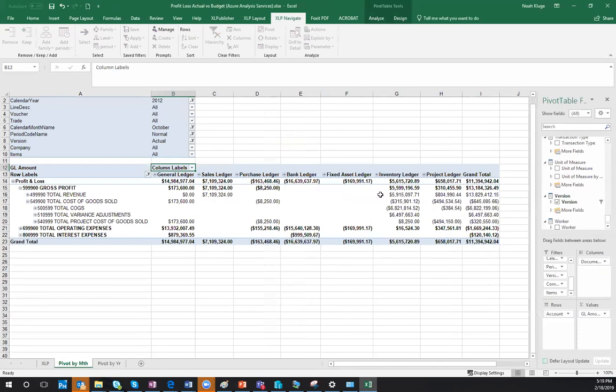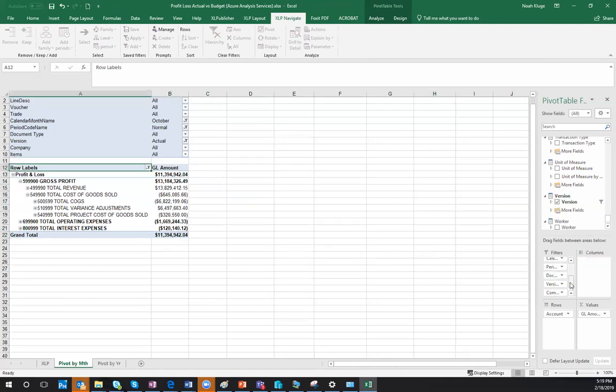And what it's going to do is it's going to break down the GL. So this is going to be what's posted into the GL itself. But now I can see it broken down by the different sources. So I can see what came from the sales ledger, the purchase ledger, what originated in the GL itself as a journal entry, the project ledger. But this is a really powerful dimension when it comes to understanding the data that's hit your GL. So and we'll come back to that in just a moment. But I'm going to make that a filter on the report again.